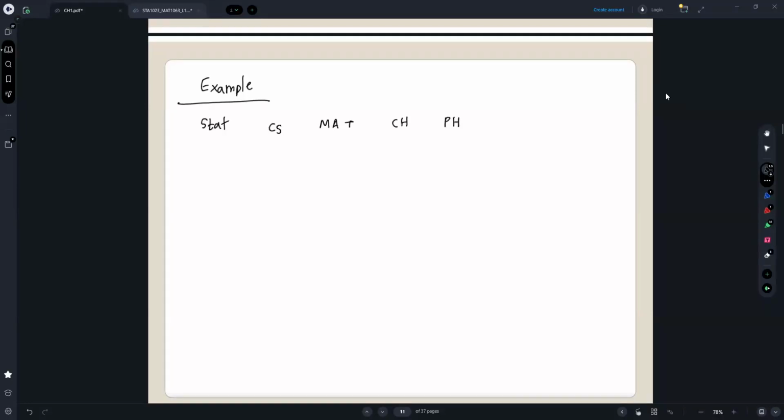Now the thing is, you can choose only 3 subjects. When you have a lot of different subjects, let's add a few more, and you have to choose only 3 out of them, that is what we are going to learn in combinations.